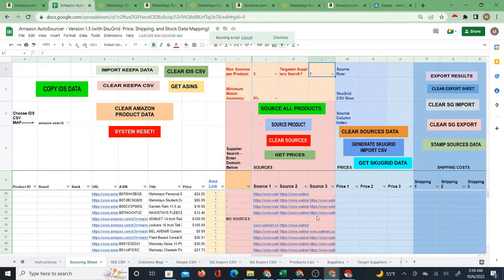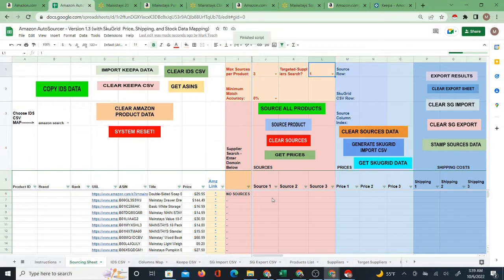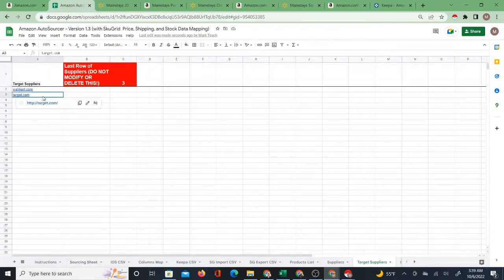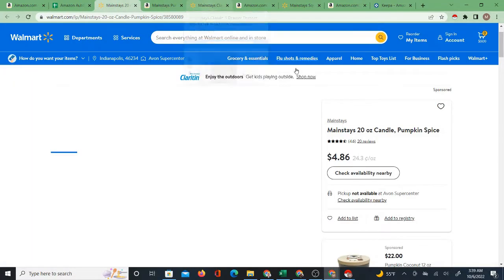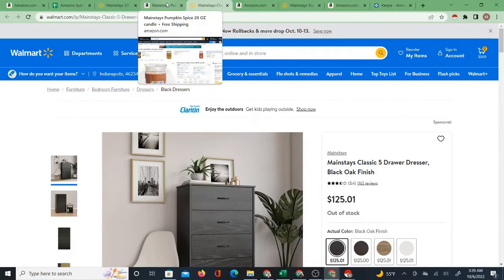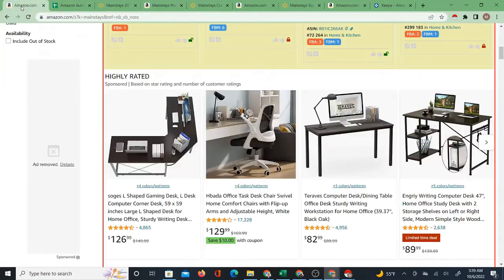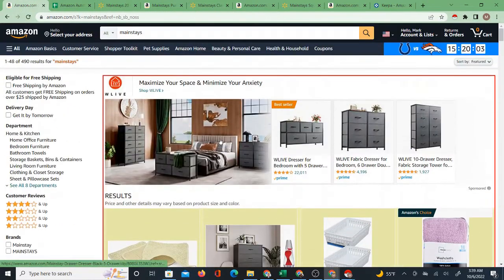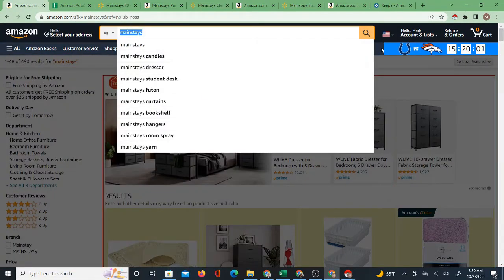Let me actually clear it so you can just see how that works. Now these are Mainstays products, so they do come from Walmart, so it would make sense to target Walmart. That really is the idea here: if you have a supplier and you know they sell a certain brand, then you can target that supplier and that brand by going to Amazon and searching that brand, as I did here, the Mainstays brand.